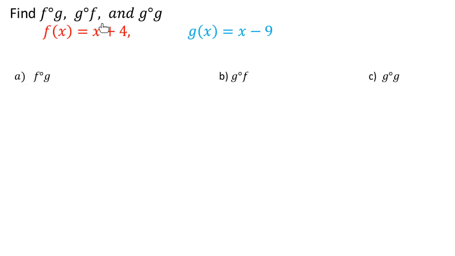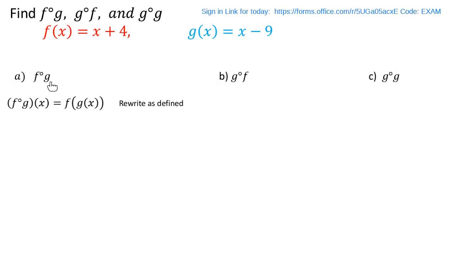Okay, the other concept that is covered is this symbol here that kind of looks like multiplication, but notice that it's not filled in. So this is your composition. If you're given two functions, the first thing we do is rewrite f composed of g as f of g of x. The function that goes inside is going to be your second function listed here.